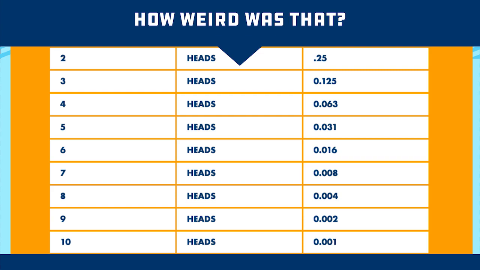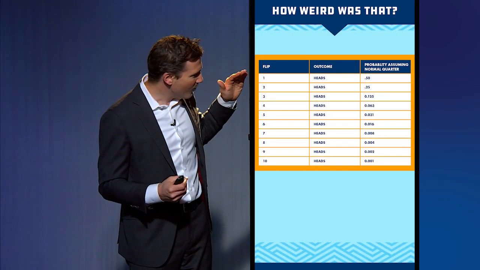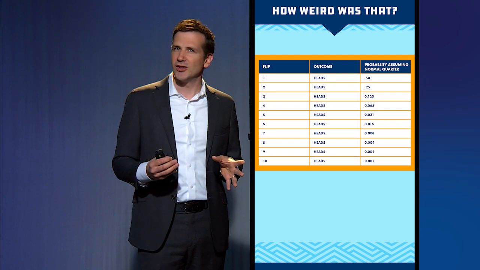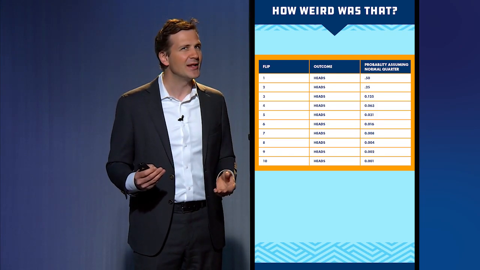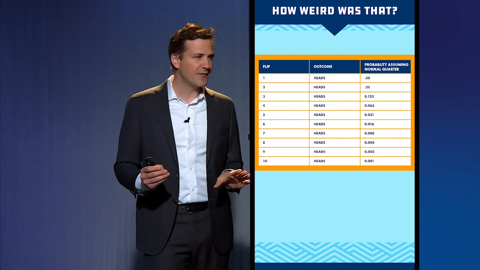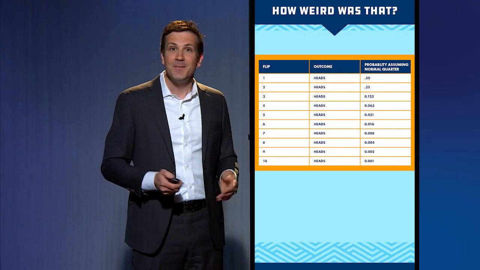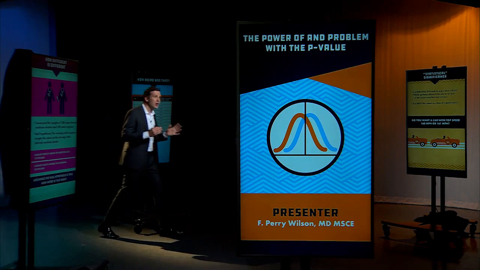All right, so you felt that. That was intuitive to you. And somewhere between 4 and 5 head flips in a row, you started to get suspicious, right? You started to think, maybe there's something weird about this quarter. Maybe it's not an ordinary quarter after all. And you'll note that the probability between 4 and 5 head flips is between 0.03 and 0.06, somewhere around the vicinity of 5%. And there's something just viscerally strange when things start happening around that probability of 5%. And in fact, that's why we define statistical significance at that probability level.